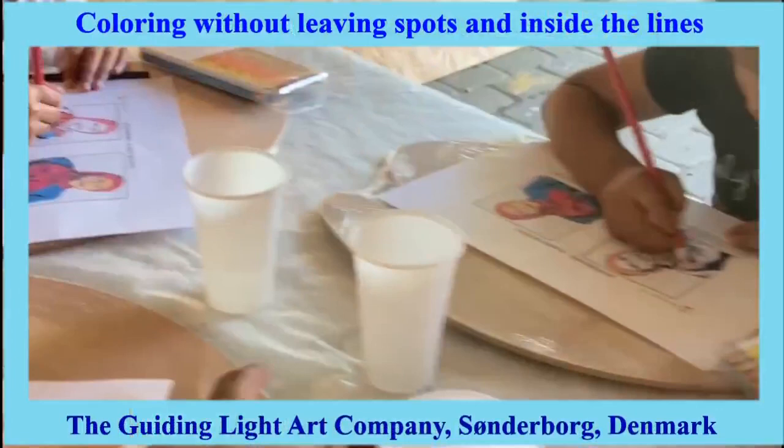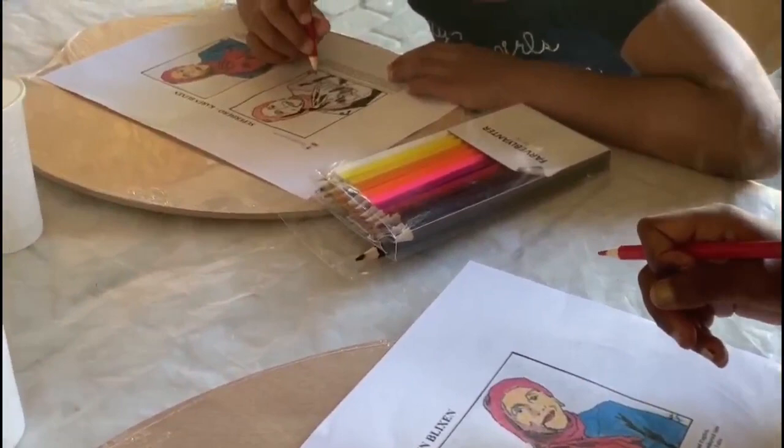Okay, let's see. Have you checked the spots? Yeah. Okay, can I show you how to do the spots checking? When you open this up, you can see if there are any spots in the area. Can you see? Can you check? Hold it in your hand, and check the spots. Fill the spots. Once you're finished, give this to her.